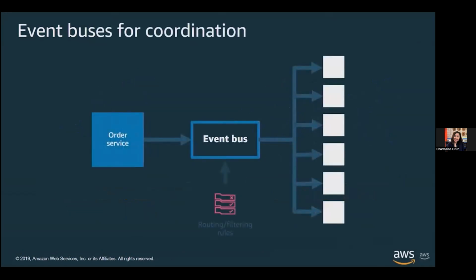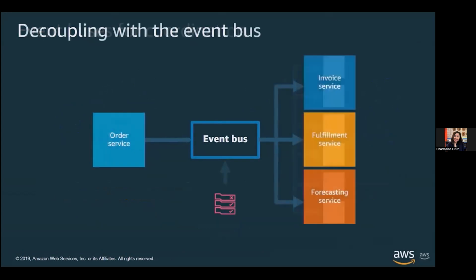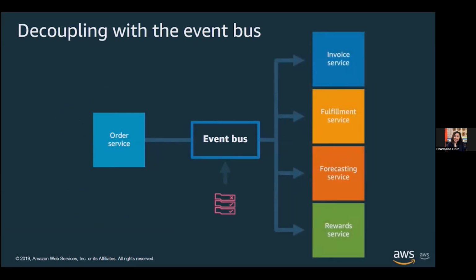The order service sends events to the bus, which is configured with rules that determine which downstream systems get the event. Now, some targets will care about only certain events, while others will want to see all the events. Either way, the router now takes on the complexity of ensuring that these events get propagated appropriately to each downstream service. Back in our example with an event bus decoupling the architecture, it looks similar, but now if the fulfillment service has an error, it simply raises an error event. This is caught by other services that are listening and can take action accordingly.